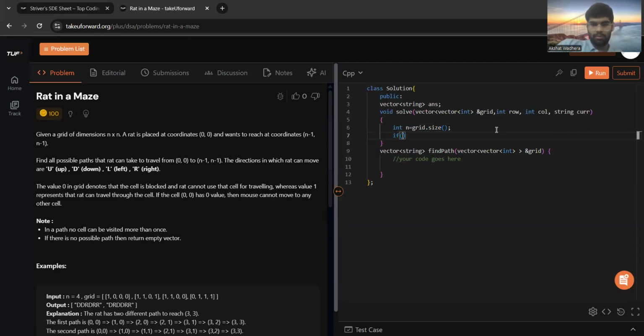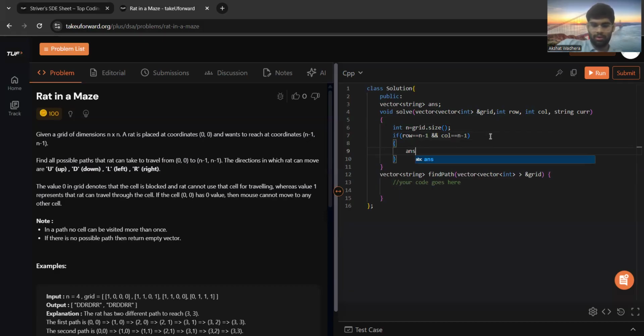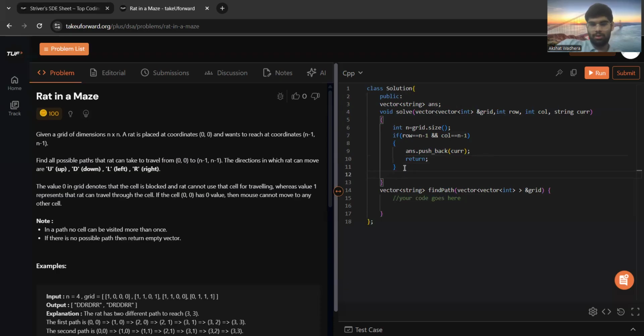If row equals n minus 1 and column equals n minus 1, we could simply add the path to our answer: answer dot push back current, and return, so that it doesn't keep on repeating it.